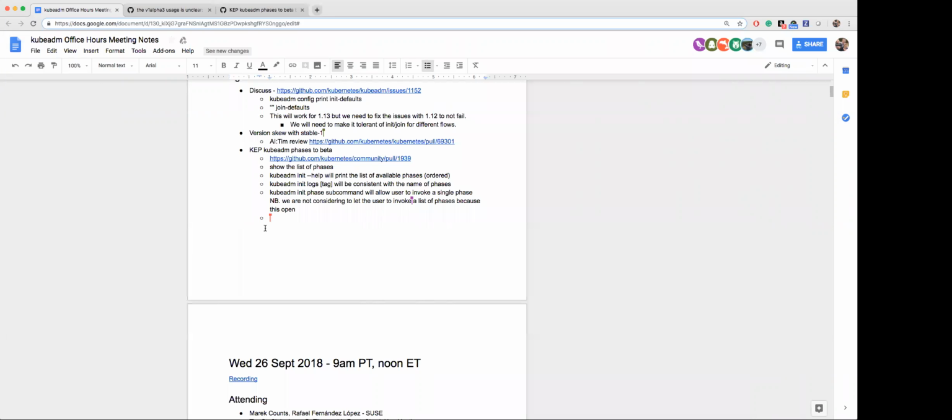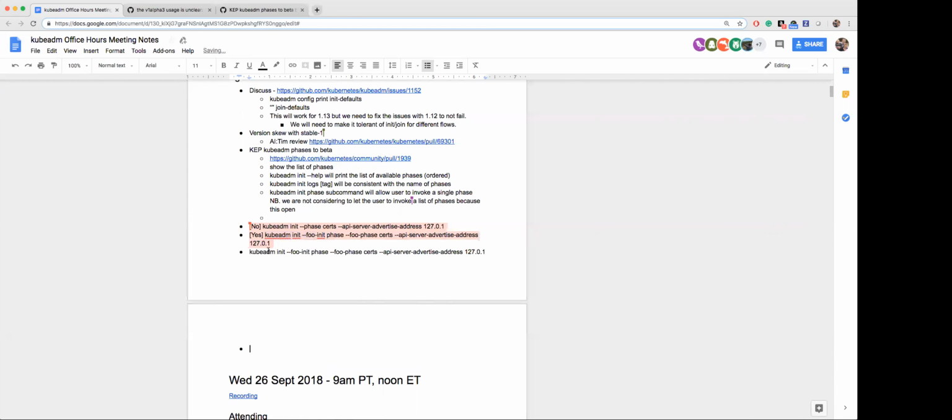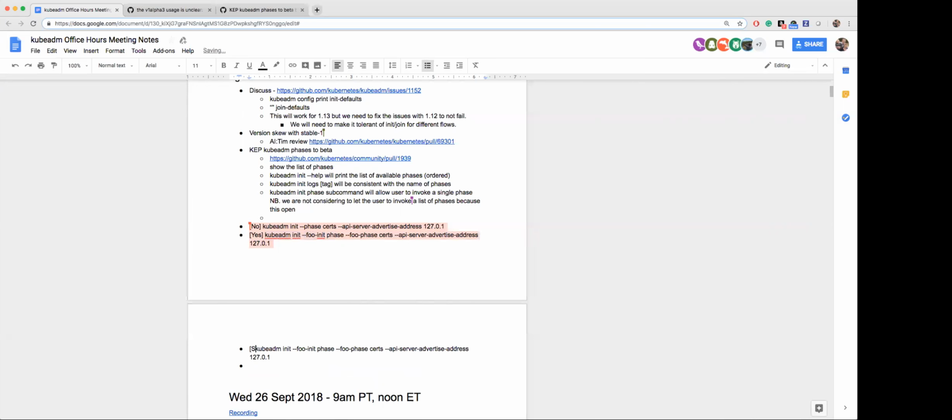Or you could add... can you do that? Can you put that thing back? That was actually useful. Just say like here, we're gonna say no. If you wanted to do a skip, you could do kubeadm init.